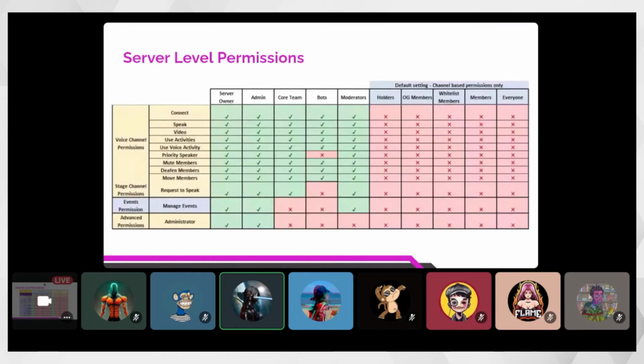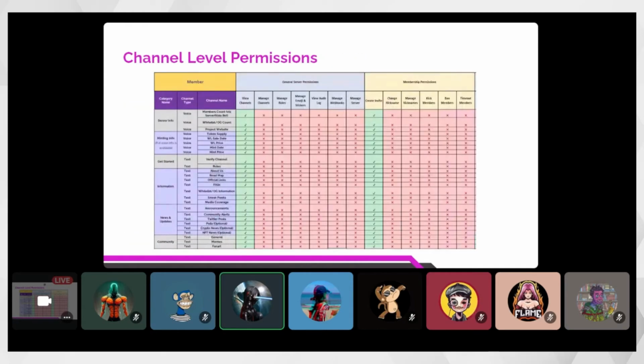So that's why you utilize these server level permissions. Then you just change those that are not the same as the server level permissions. Like for this one, you want them to be able to view the channels, you just enable it. That's easier than having to do all these things one by one, right? For those with the X, of course, you set it up at default X. You don't allow them, so you just leave it as it is in the middle. You no longer need to put it at the right for each server permission. So with those changes, it's easier to set up per channel. Just check this one for this role, etc.